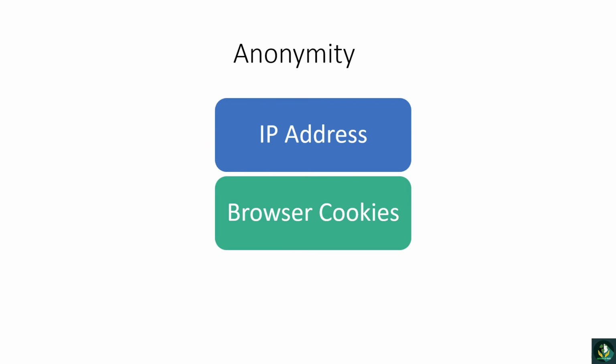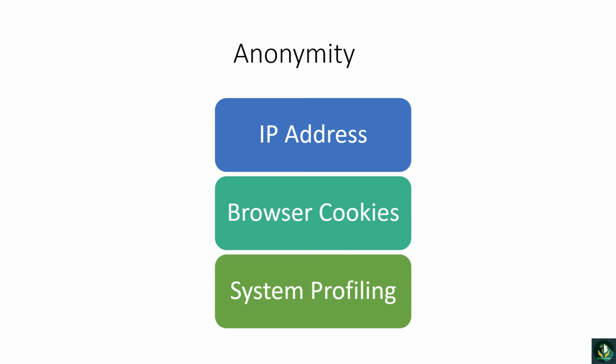Web servers, especially those providing services, set cookies containing identifying information on your system when you access the service. Information about your system, such as the browser that you are using, the operating system that you installed, and any other fonts, plugins and software that you install, can all be used for profiling your system. So that's all for anonymity.